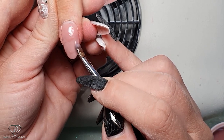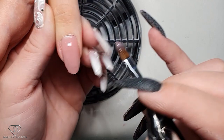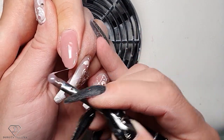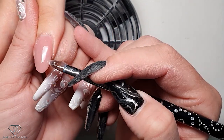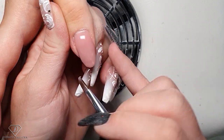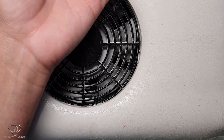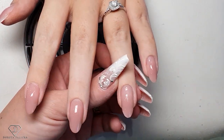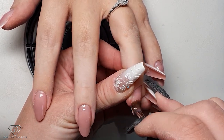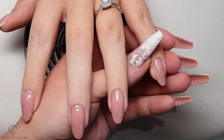Okay, here, fill up those gaps more, press it. So when I put a bigger pressure, I'm removing more product, so I've got less on the nail. And if I press gently, there is more product which stays in. And make sure I sort out those wee corners there. Change. Okay, and then this hand needs to cure for 60 seconds, so I've got 60 seconds, no rush, to apply product on those three nails. And then I just swap hands and the other hand is ready for filing.